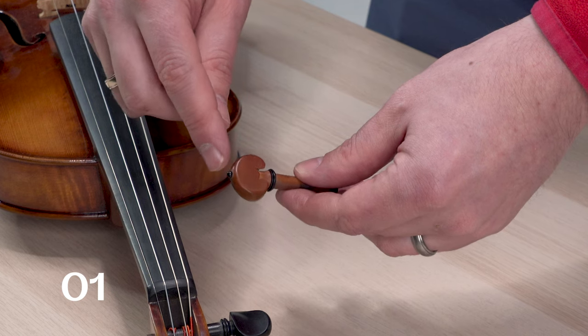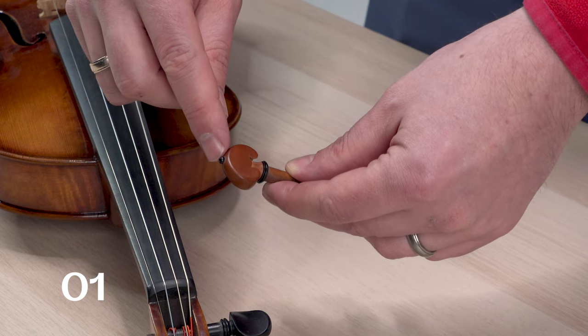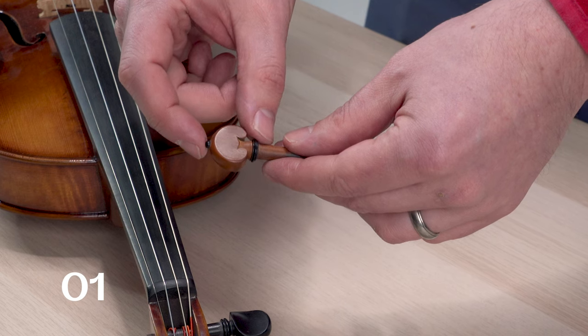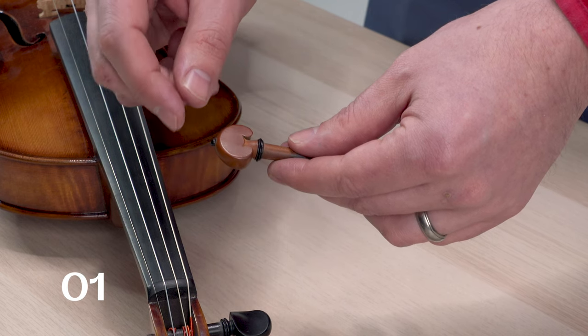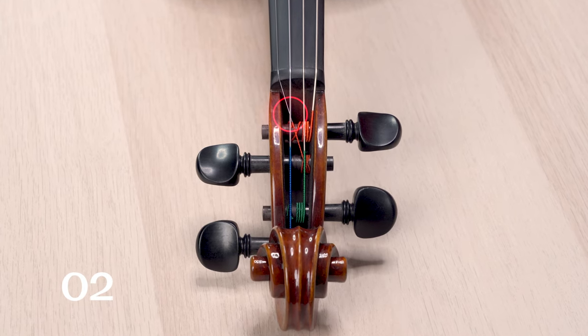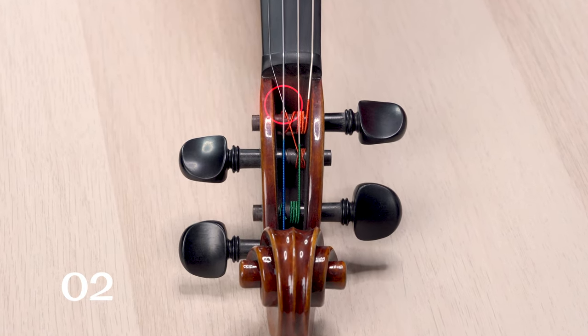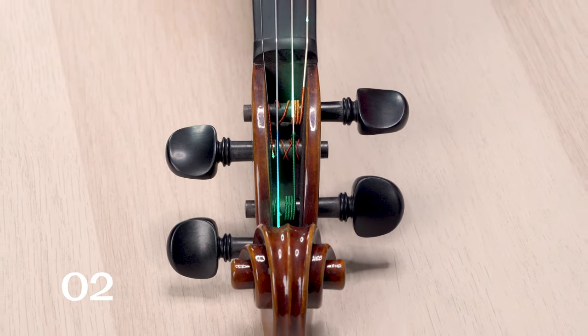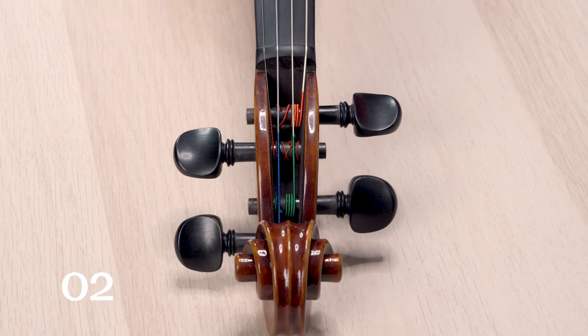If you have a peg that has a black or white pin in the top or a collar on it, these are separate pieces of wood and they can become unglued over time and buzz and rattle. If your strings cross over each other in the peg box, them touching each other within the peg box wall can cause buzzing and vibration at different frequencies. You want to make sure that those are running straight and not crossing over one another.